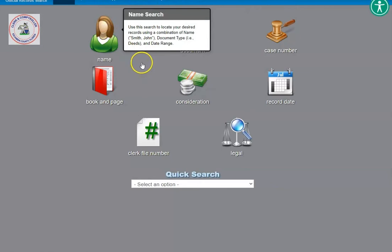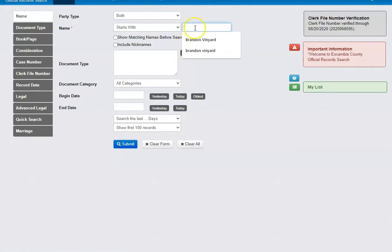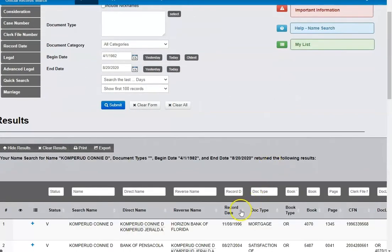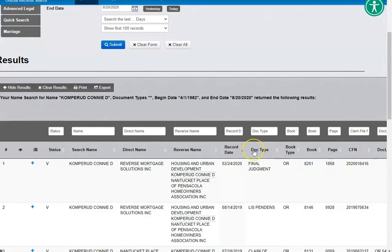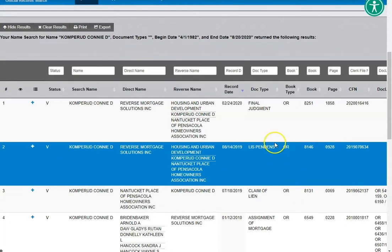And we're looking for lis pendens and final judgment recording. I would be shocked if this house does not have a final judgment. But then again, it doesn't explain why it's only 1 day on Zillow. Just more reasons why a lot of this stuff on here makes no sense. Well, we got stuff back in '96. Bam, I knew it. Lis pendens and final judgment.